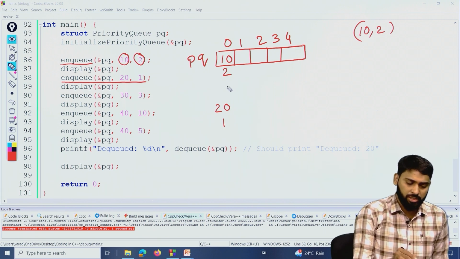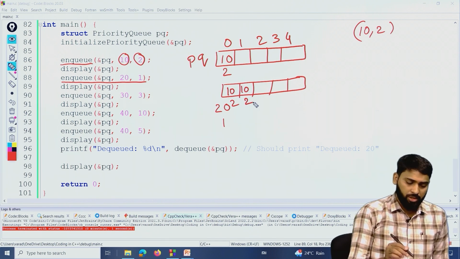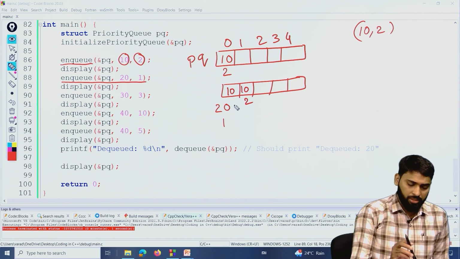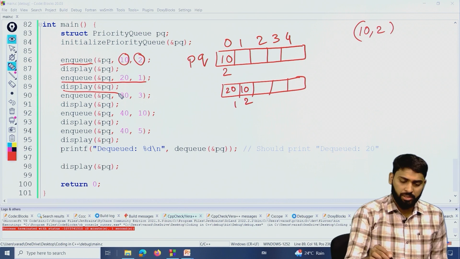It changes like this: 10, 2 shifts, and now 20 is inserted in this place with priority 1. Now if we display, it displays 20, 1 and 10, 2.